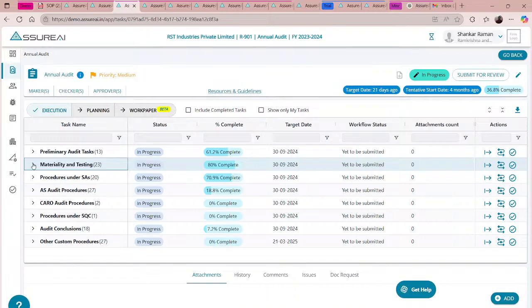Record, identify potential misstatements, probably gather evidence, attach it, and then simultaneously proceed with these SA procedures, AS procedures, and so on. So all these procedures, except this materiality testing, most of them are doable by the junior assistant. And during the course of your review by the engagement partner, you will come across certain rare scenarios such as the case study that we have discussed. If anything comes up, you need to get into that aspect of the checklist, make suitable modifications in the responses, or add any comments, gather any evidence. All these exercises need to be done so that it gets aggregated and generated as part of the audit working paper that is getting compiled.